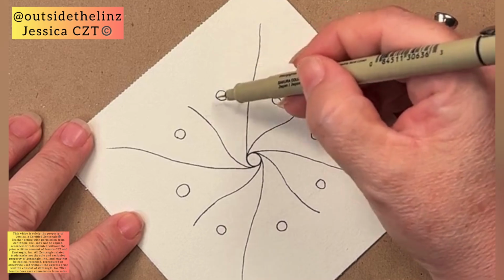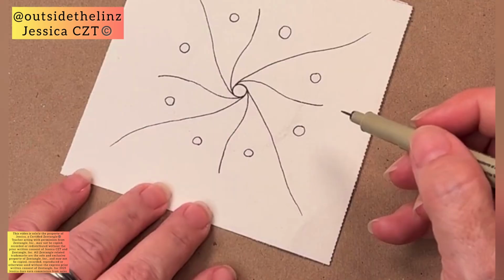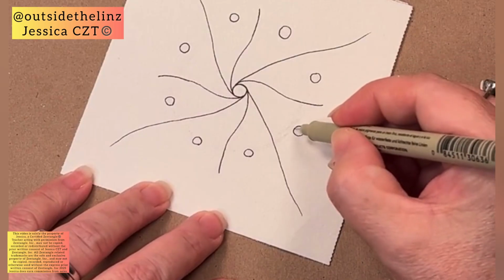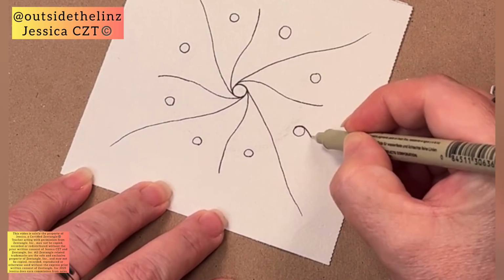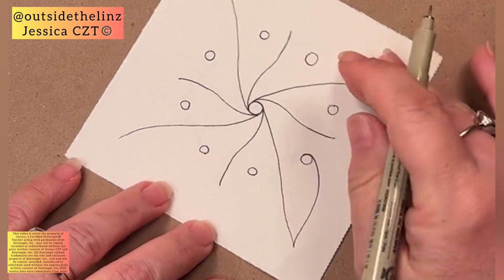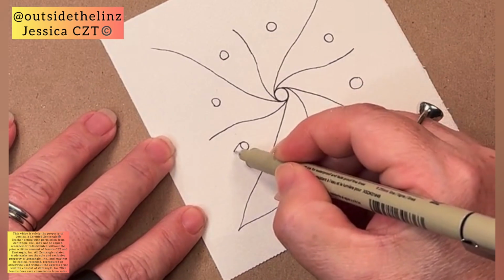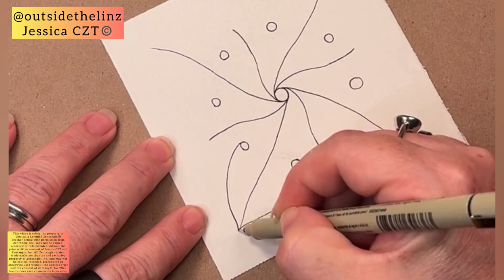So now I'm going to take off and land up to each of these longer corner spaces, and you can curve it, you can round it, you can do whatever you like. This is yours. And so I'm going to take off and land to all of these. And I really make sure that you're breathing, not holding your breath.